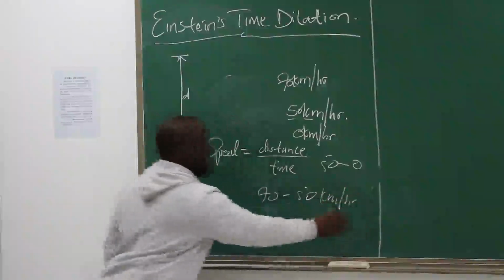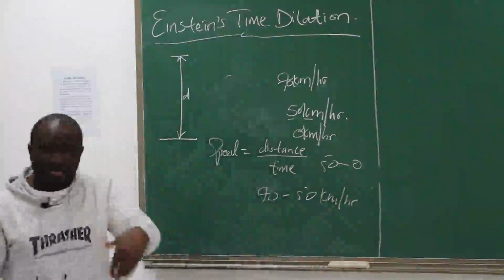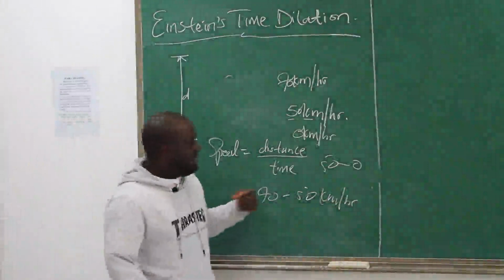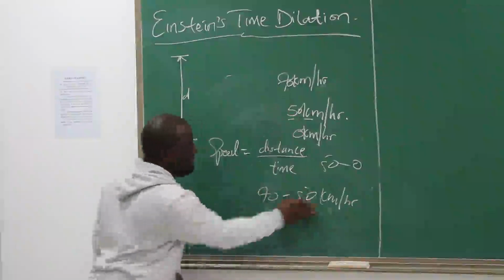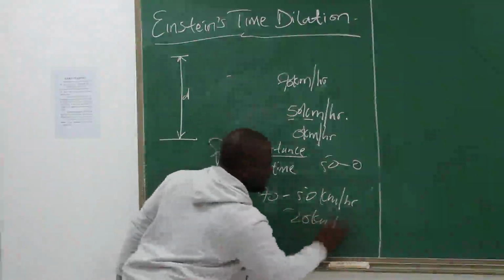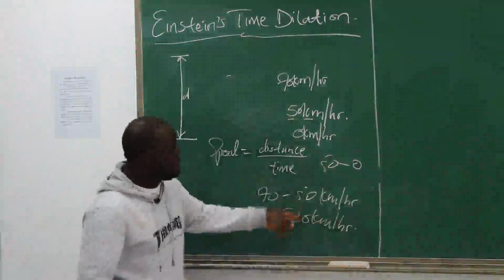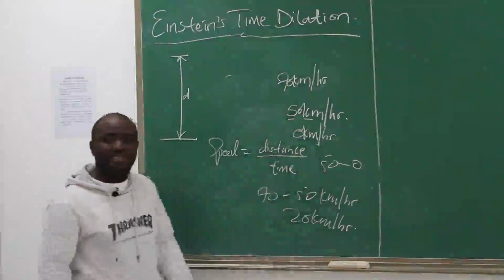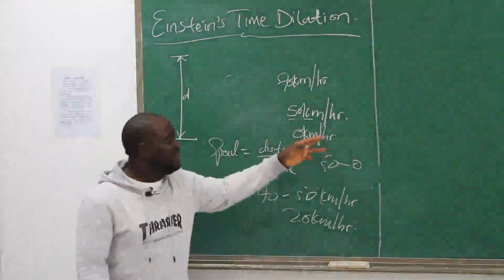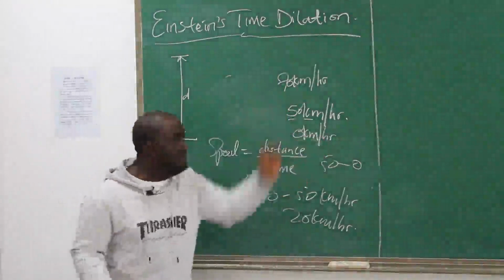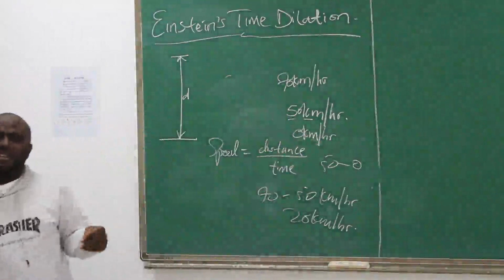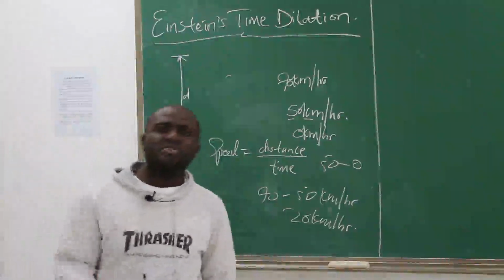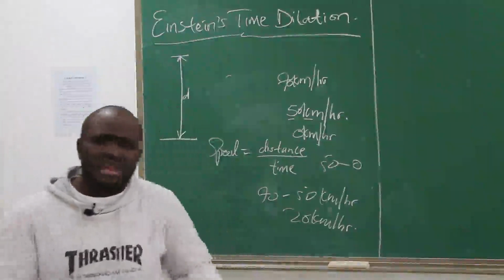Now this is our daily experience. Those of you who travel, maybe Lagos Ibadan Expressway, you know. So the speed you see this guy move past you is just 70 minus 50, which is 20 kilometers per hour, which is smaller than the speed you're actually using to move past this guy. So that's why you zoom past this guy at a faster speed than this guy zooms past you. Now, like I mentioned earlier, the question of speed has always got to do with the question of in relation to what?